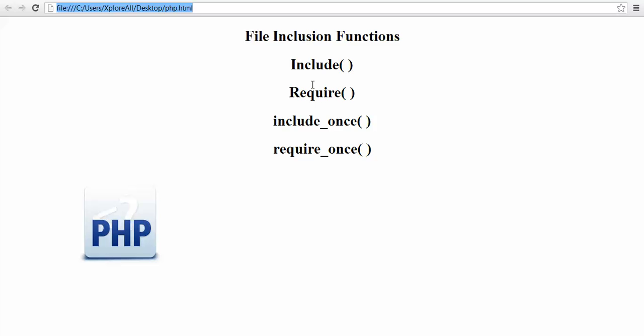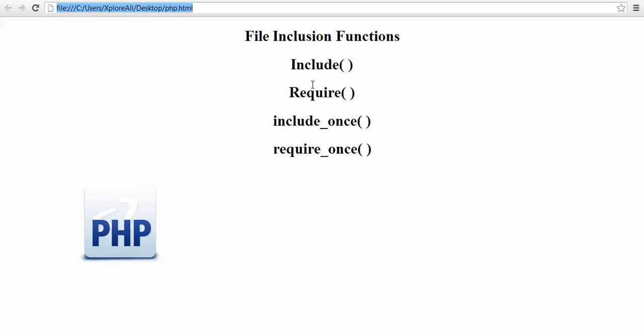Now if you want to change the headers and footers, you can just change that one file, and it will be reflected in all the pages at once. So that's the power of this file inclusion function.